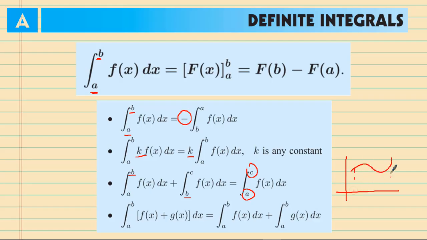You can separate, if you remember from the previous chapters. For example, if we have between a and c, we have number b, we can separate our integration into two parts, area 1 and area 2, from a to b and from b to c. So the third one is mainly about this one. And the last one, if we have more functions, more than one, more than two, we can separate the integration with the same boundaries.